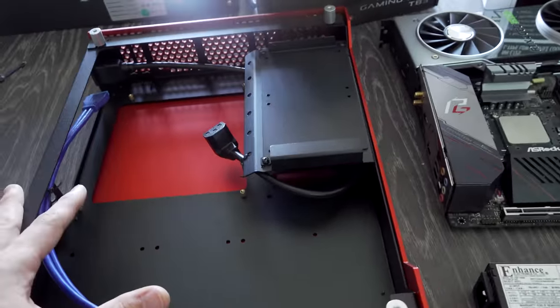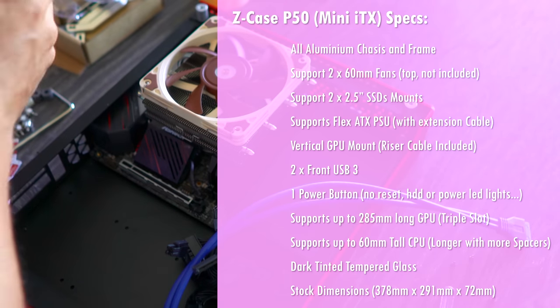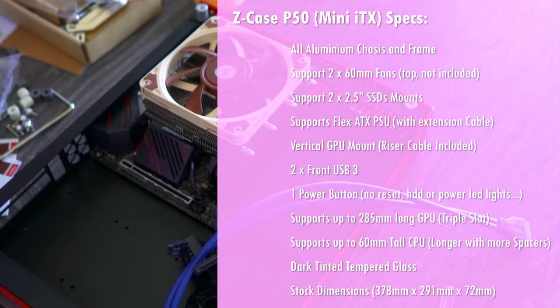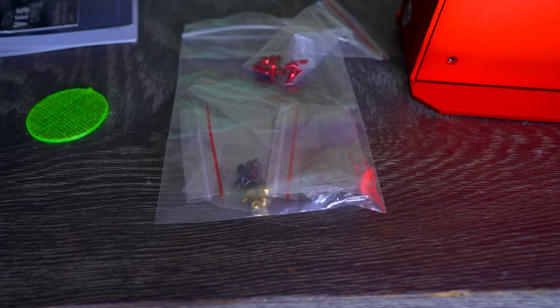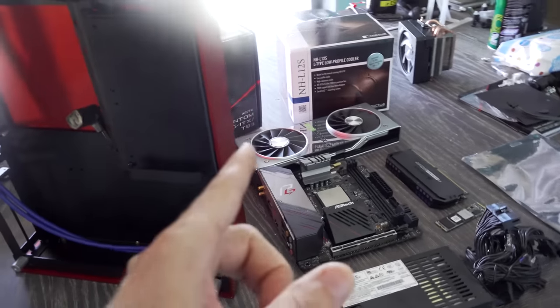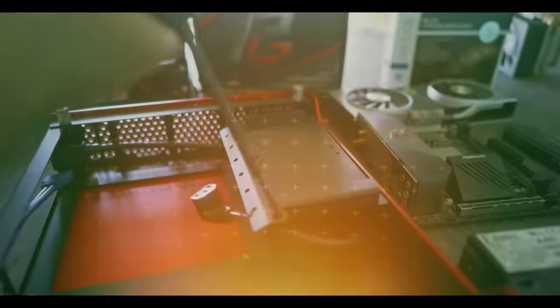Now the whole chassis here is aluminium, and they've used anodized aluminium for the coloring. This also features the power button and the USB ports at the bottom of the case, as well as including a colored base plate and a PCIe 16X riser cable, so you can extend your graphics card to mount vertically. But ultimately, the only way to judge a case is to do a full build in it and then run some tests. And that's exactly what we're gonna do from here in. So let the B-roll begin.